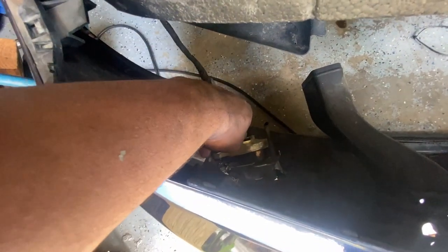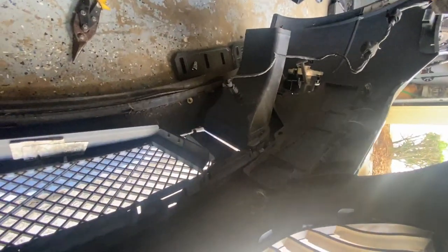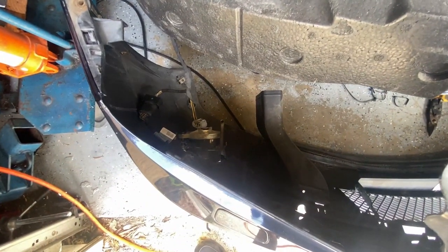Watch out for these plugs right here. I gotta disconnect that one. And there's another one right there, the temp sensor, and over there for the other fog light. So those are the only things keeping the bumper onto the car right now.